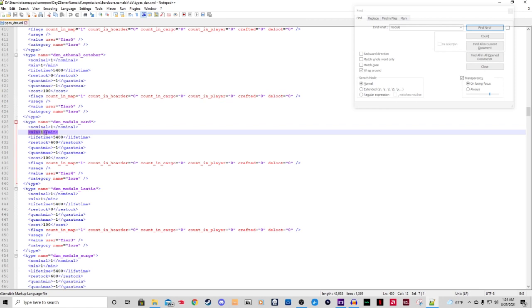This nominal and this minimal. First off, the nominal is the maximum that the server is going to try and call for. The minimal is how many there's going to be on the map. So really at any given time, there's only going to be one card spawned on the map. And as you can only find it at the submarine, that's the only place you're going to find it.